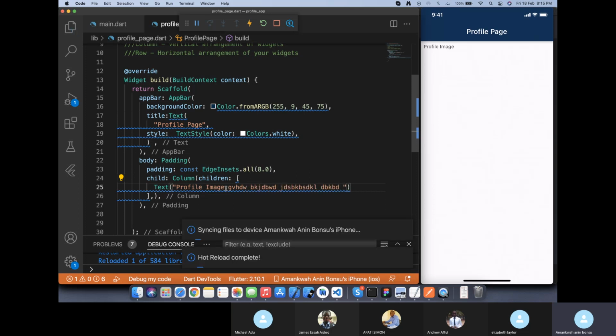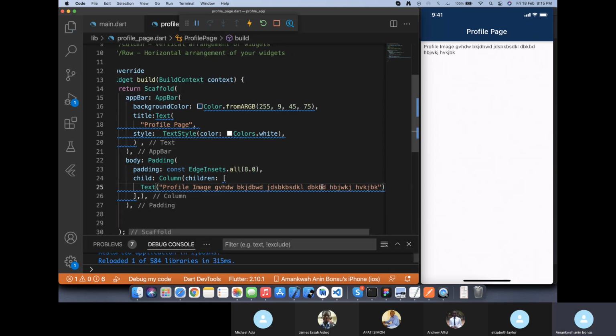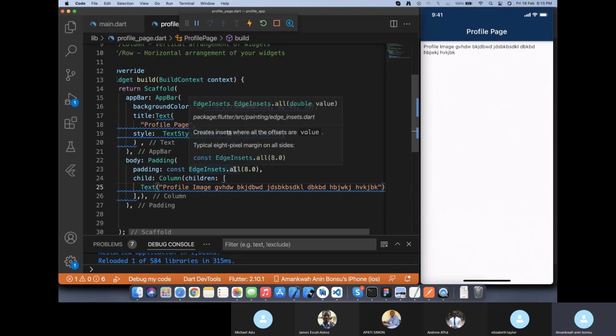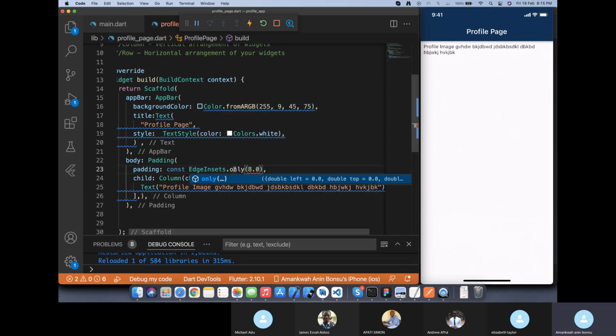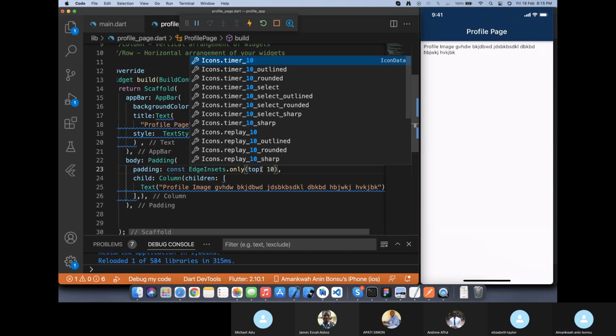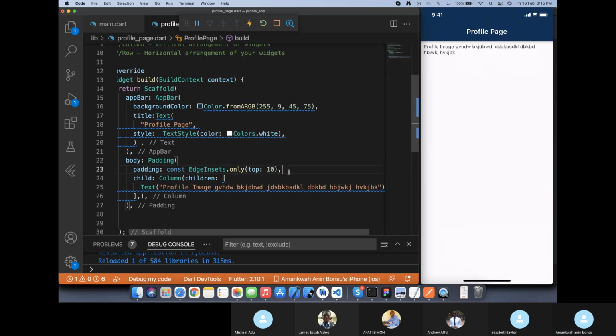Likewise on the right, it's going to have that kind of 8. Without it, it will break and never get to that particular point. So if you want to specify, let's say, only the top to be, let's say, 10, and the rest you don't mind, it means the left, the right and the bottom will still be 0. That means it will just get to the edge, but the top will be 10.